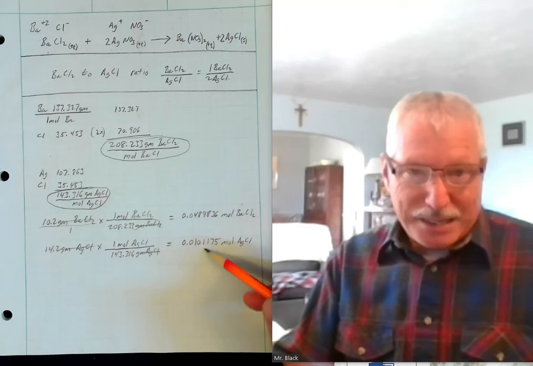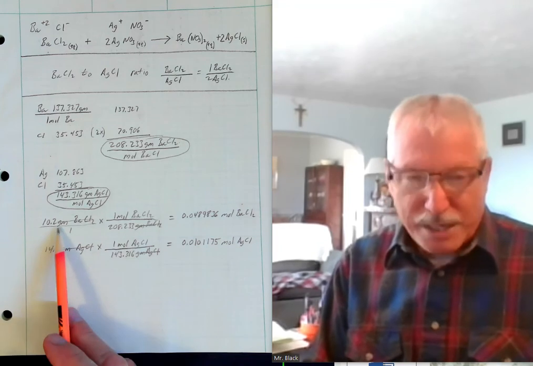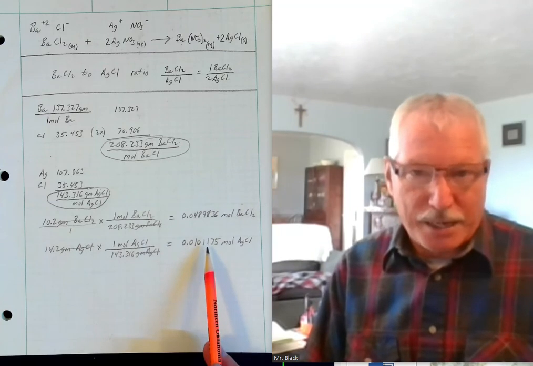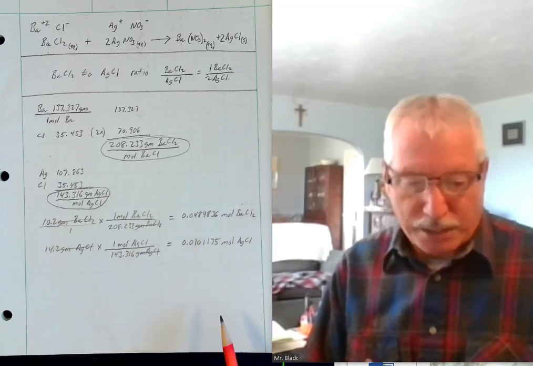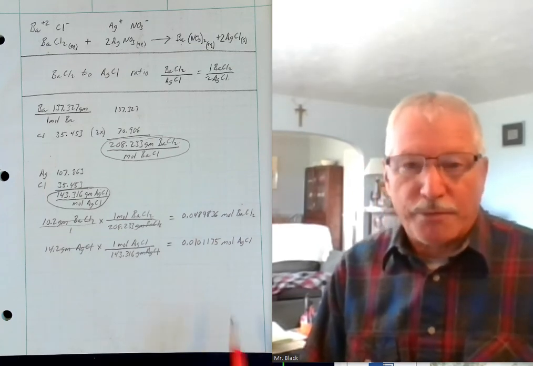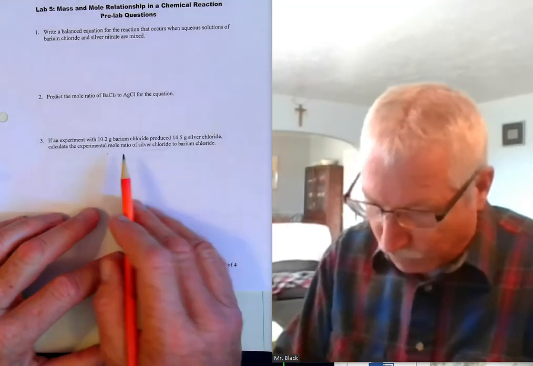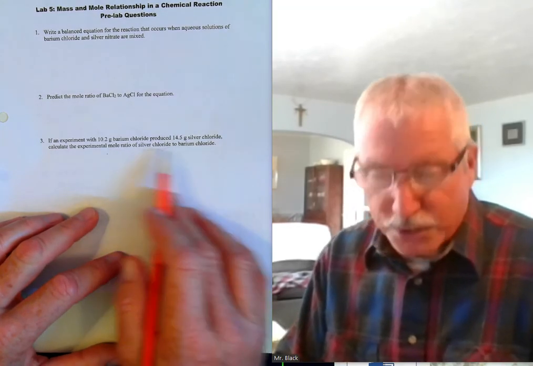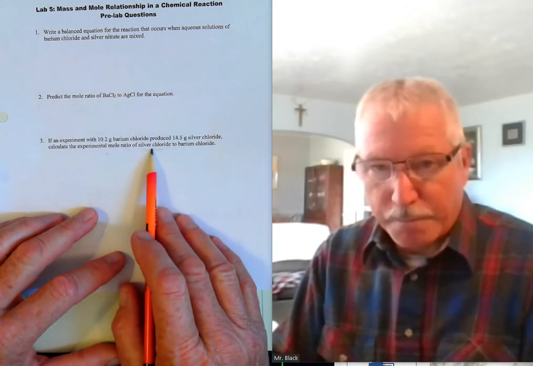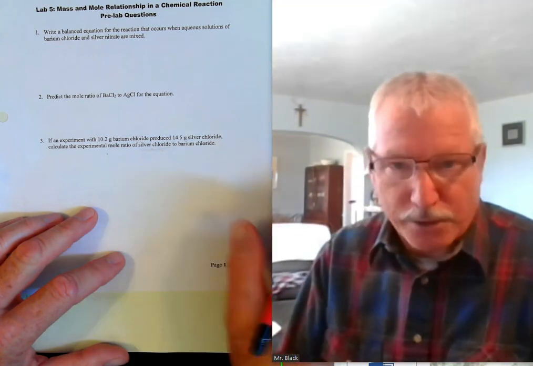Now, in both of these cases, you'll notice that I continued the answer way out past the maybe 3 significant figures that we really should, and I'm doing that because this is just an intermediate answer that we're going to use to complete this calculation. The final answer we're asked to find is a molecular ratio of these two things. And so I'm going to revisit the question here to make sure I've got it correct. And it wants the mole ratio of silver chloride to barium chloride. In other words, remember what we did up here, we want to put this one in the numerator, the top part of the fractional ratio, and this one in the bottom part of the denominator of that ratio.